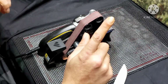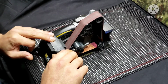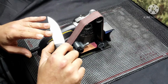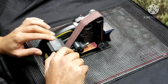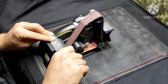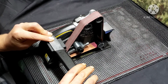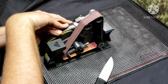Nope, hold on. One more thing that I have to say. You're supposed to lay it flat here and then bring it up. Well, on a flat ground knife, it's not going to be the case so much, but on other knives, like say a saber ground, where it's going to have your flat and then your bevel, I don't line up on the flat. I line up the actual bevel before I go into sharpen, because I've tried it both ways, and leveling it to the flat and then sharpening is not as good as leveling it to the bevel and then sharpening it. So I don't know, just a thought. Let's go ahead and get started on this thing anyway.